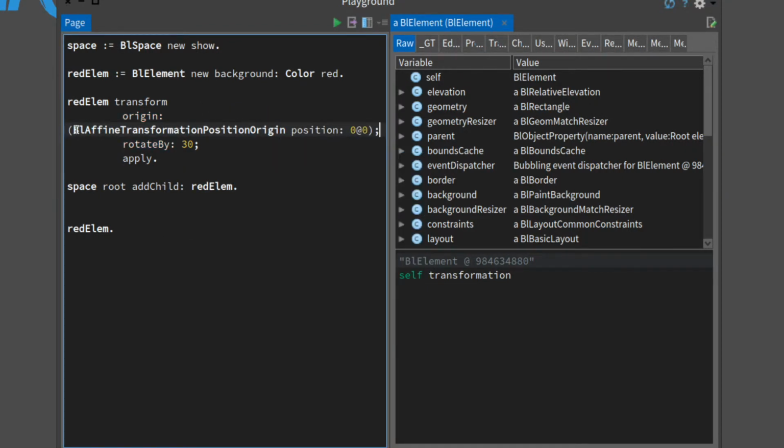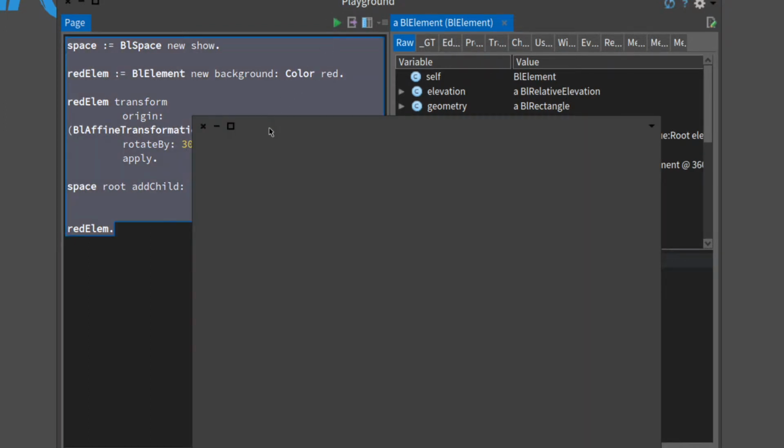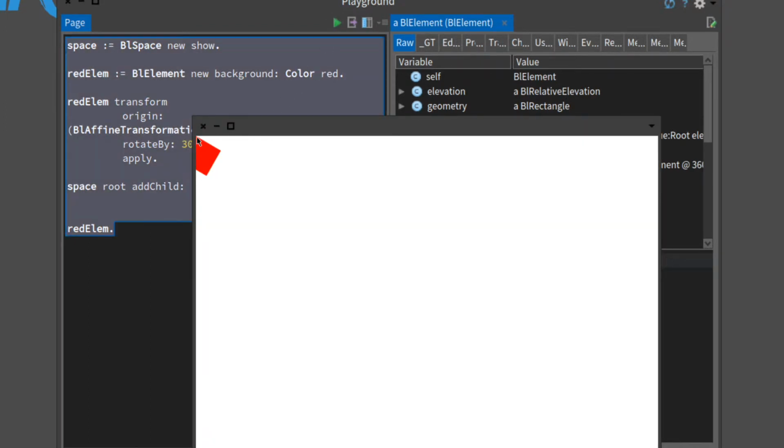So what this says is that we want the position of our origin to be at 0, 0. So you can see now it's rotating around this point right here, which I think is a little bit easier to think about.